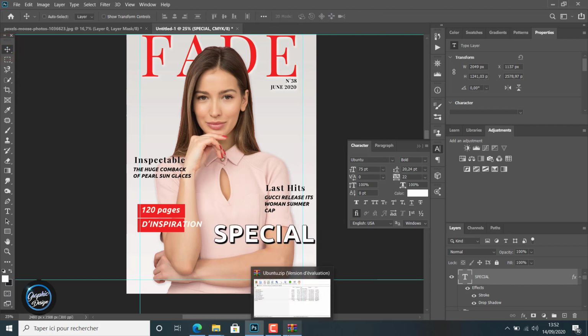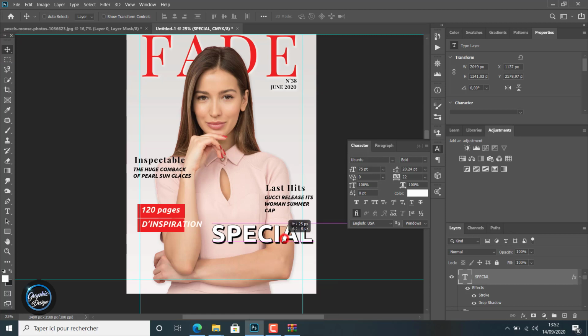Using the move tool I will try to place it here, and I will of course create another copy from this special text with Ctrl G, and I will change the second text to mode to get the phrase special mode.